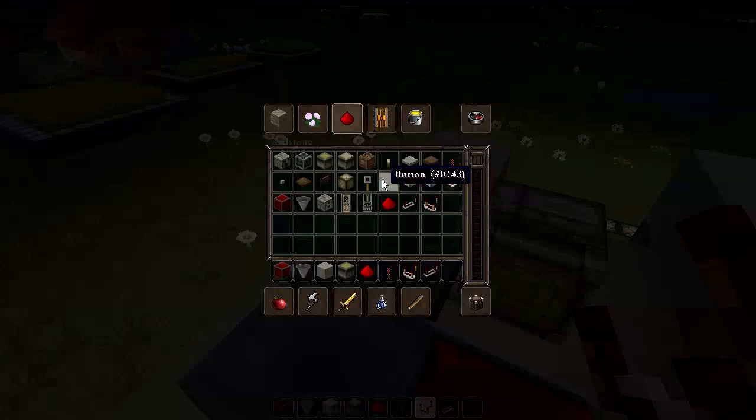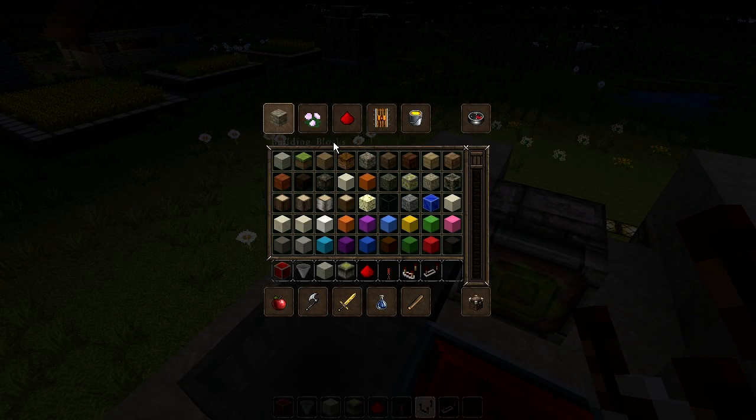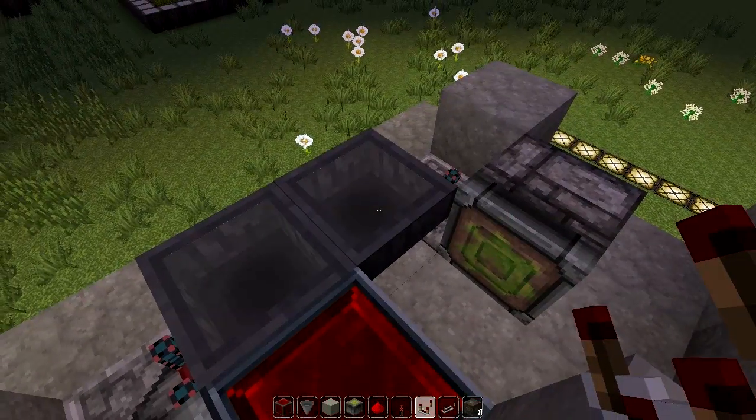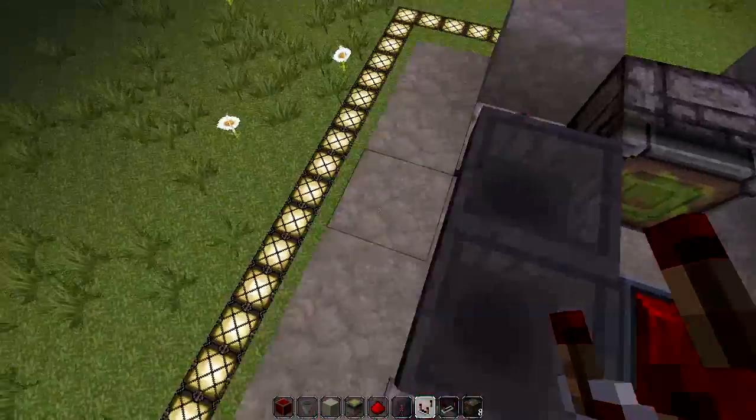Now, one thing we are going to want to do is make sure we have 8 items. I'm going to use bedrock. Whoops. We don't want that many, so we want 8 bits of any item you choose. In this case, I'm using bedrock, and we're going to put them right in there once we're done.